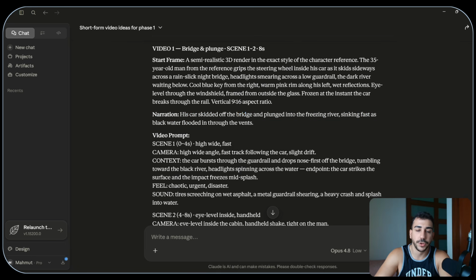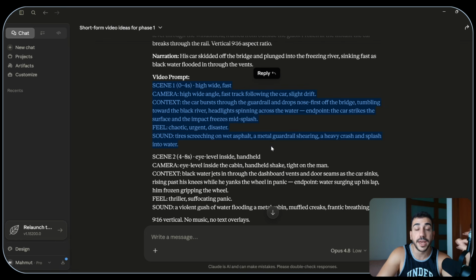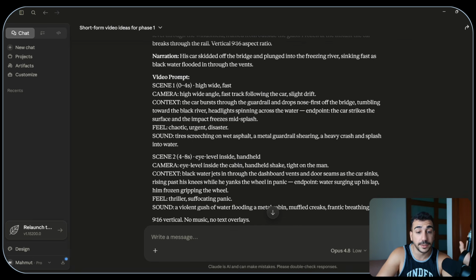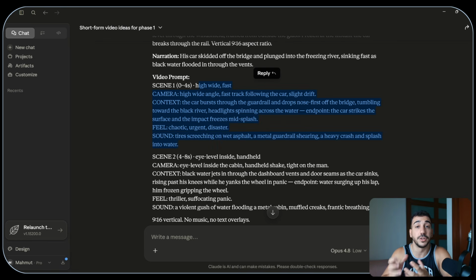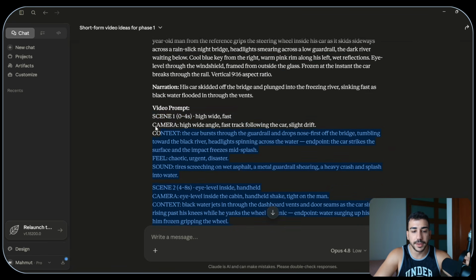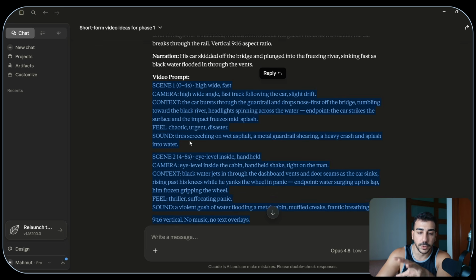Then we got the narration, which is basically what the narration is going to be saying in this scene. And then we got our video prompt, and within the video prompt, as you can notice, we have multiple different scenes as well. So it's like, hey, this entire video is 8 seconds long. The first scene is from 0 to 4 seconds, and within each scene there's also a breakdown, so you can see that it's actually following a pretty robust framework in order to generate these videos, which really helps with the process. So we got scene 1 and then scene 2, and this entire thing is basically the video prompt, or what we're going to be passing to our video model, right, which we'll be looking at in just a minute.